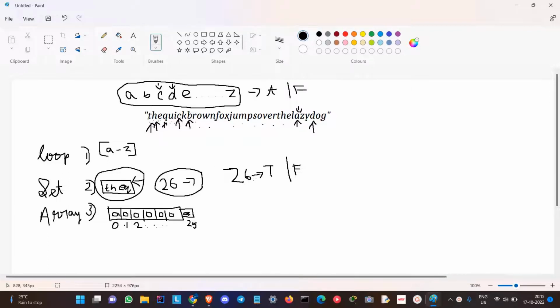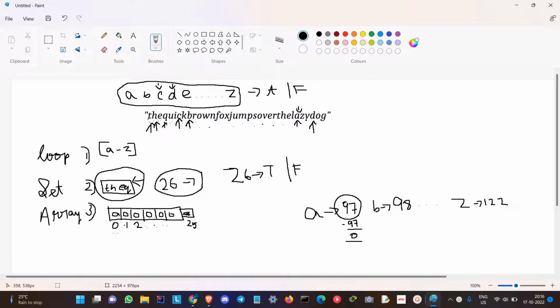We need to remember the ASCII value of A is 97 and B is 98, and it goes on up to Z, which is 122. So we can see that if we subtract 97, it will be 0.